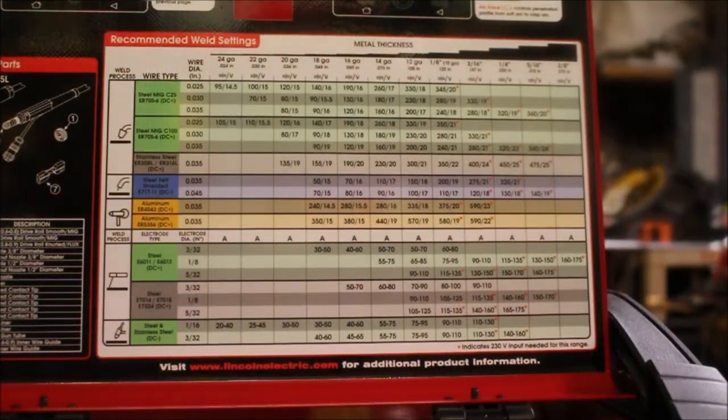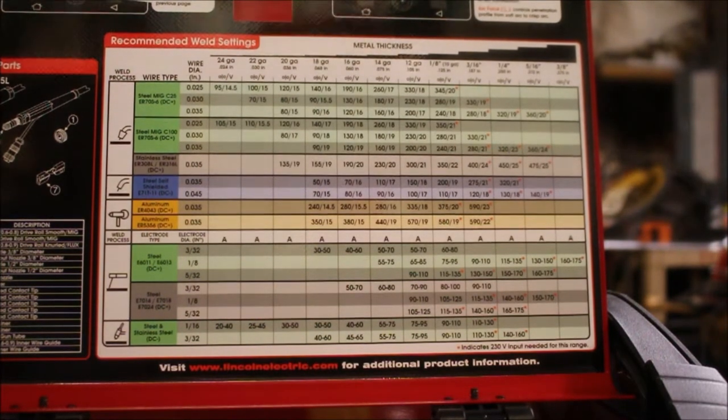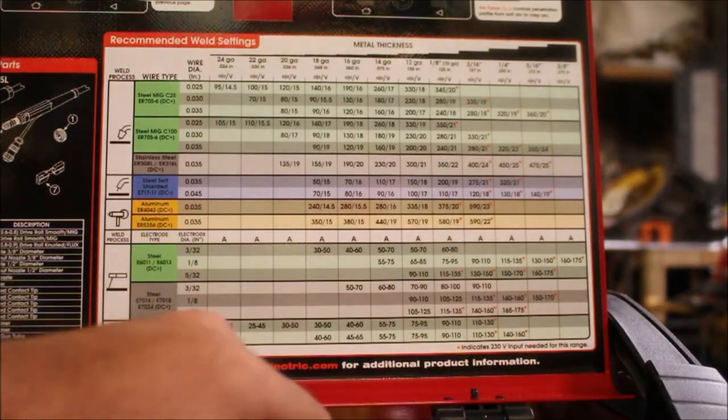Alrighty. And up here we have the settings charts. Here's all your part numbers if you need to order any parts. Some quick directions on how to use it. And then of course all your recommended weld settings with your amperages and whatnot.